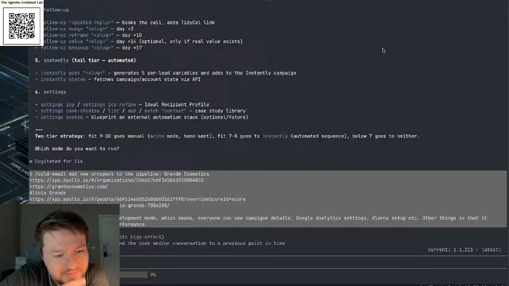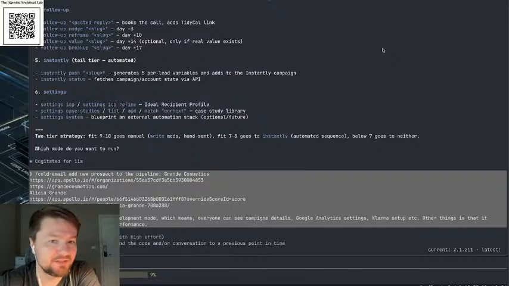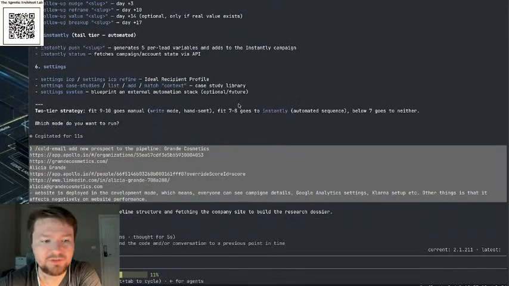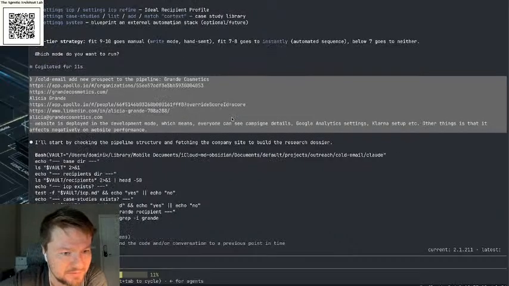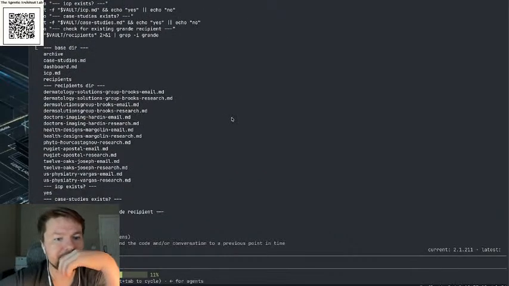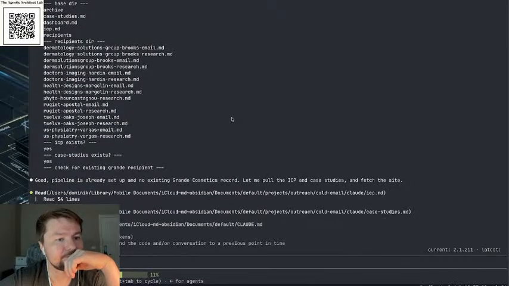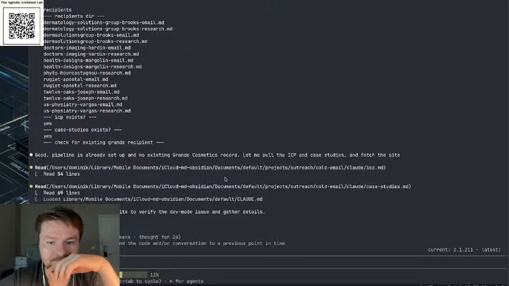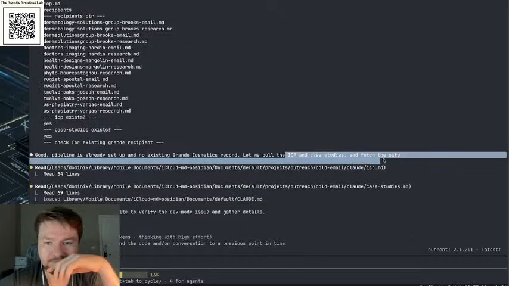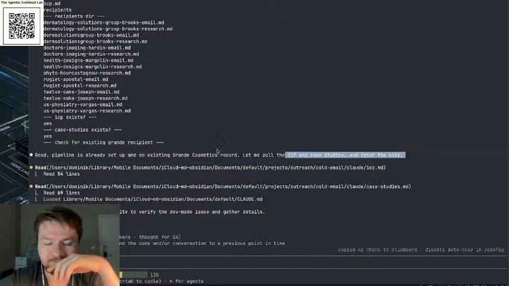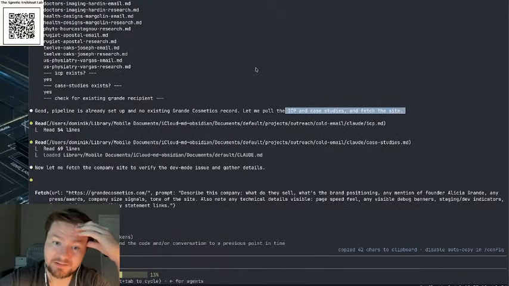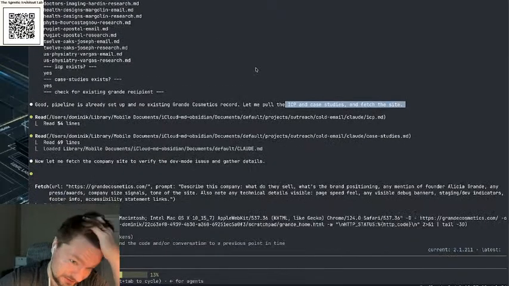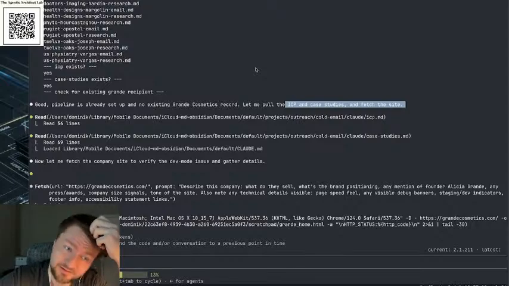It's Sonnet 5, so yeah, it won't be that expensive to run the new prospect through the pipeline. Actually, it doesn't have to fetch the site because I already did the research here.